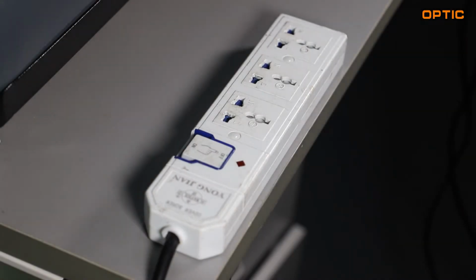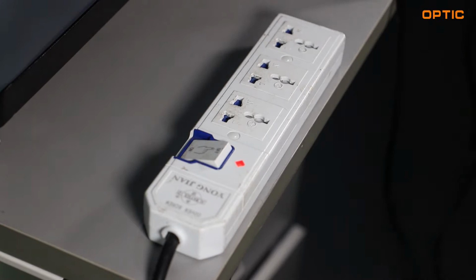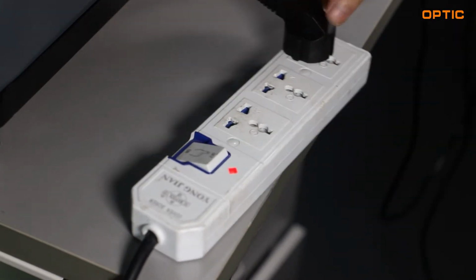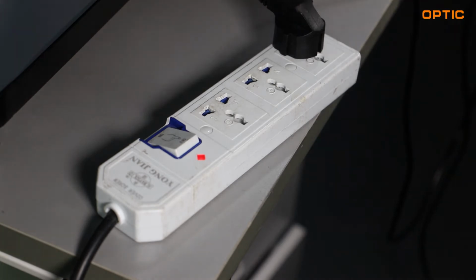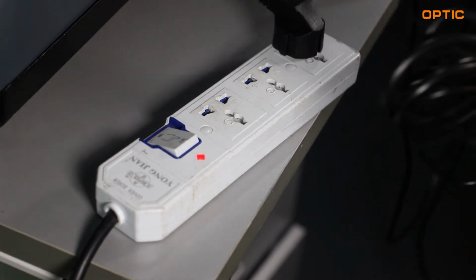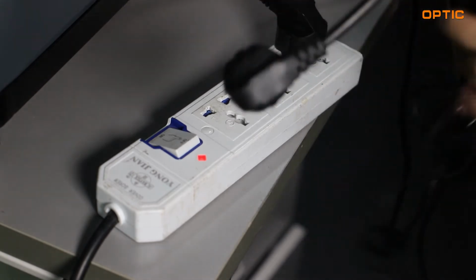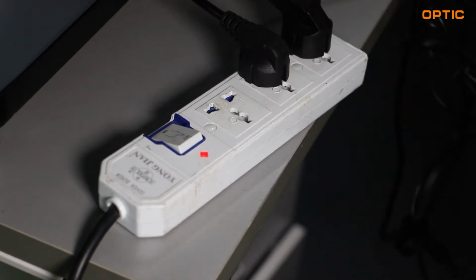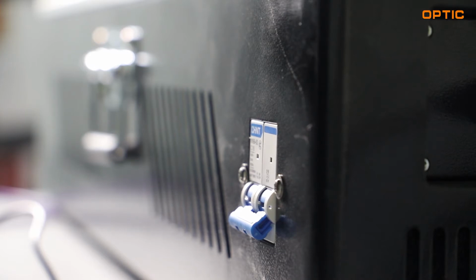Okay, let's go turn on the electronic power. So, firstly, connect the machine's power supply. After that we go to connecting the laptop power supply. This is the power supply for the laptop. Okay, all cables are finished connecting. Right now, we turn on the machine power supply. You can see the switch here.